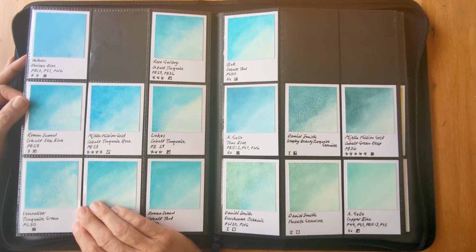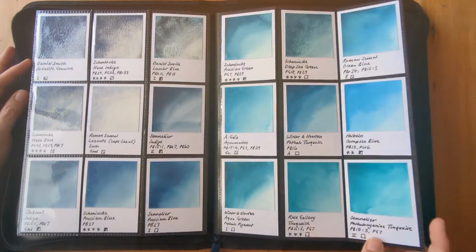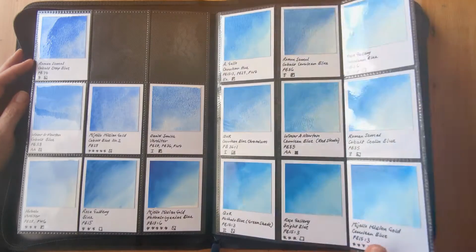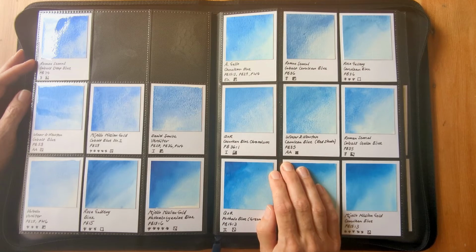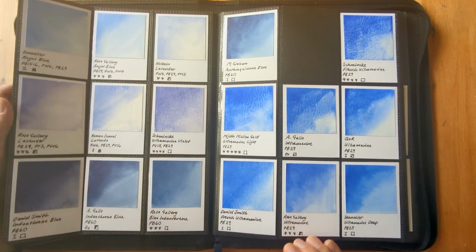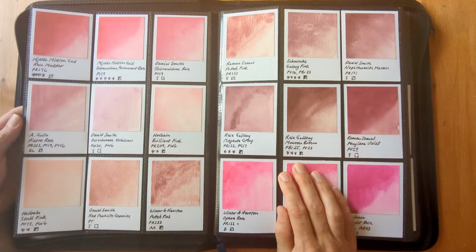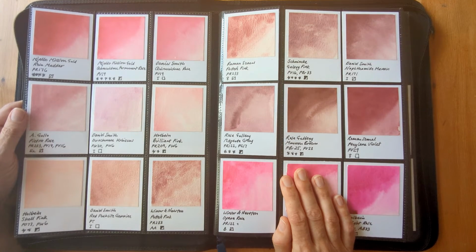Most of the duplicates that I've got are ones that have come in sets. Oh, I wouldn't have had them otherwise, really. I definitely don't need any more of these mid blues. So yeah, I hope you enjoyed that quick flick through and that I've left long enough for you to pause any pages you wanted to take a closer look at and zoom in on them.